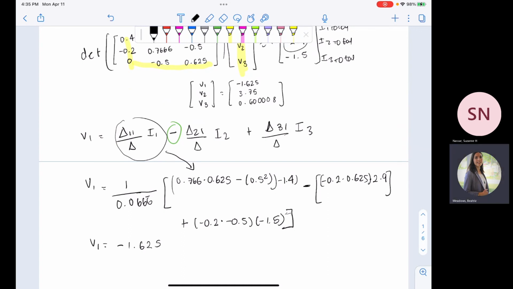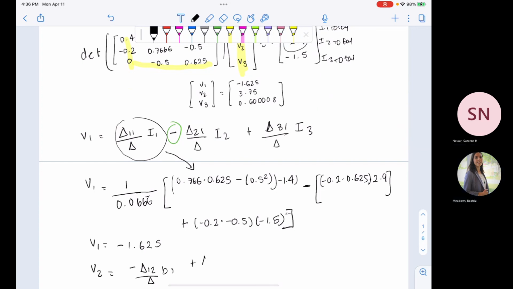Perfect. Anyway, so if you do that, you get the same answer that we did before. And then you will obviously have to do the same for B2 and B3. For B2 and B3, I'm just going to put the formula and you'll get the idea. I think Russell should have a Cramer's rule document somewhere. Yeah, but Cramer's rule is not fun.